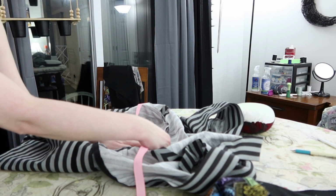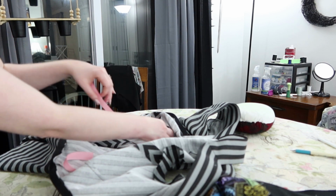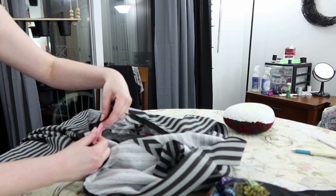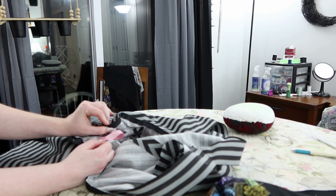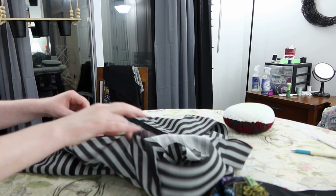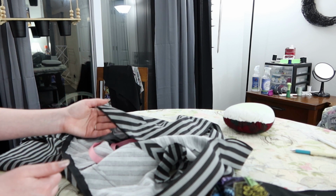is insert my waist stay, which is basically just a piece of ribbon that's going to go around the entirety of the waist, and install a little hook and eye toward the end. What will happen when this is installed is that I can do up that hook and eye separately, and it'll take the pressure off of the zipper at this waist point, so it won't completely buckle under the pressure, and the garment will last a lot longer, especially this back zipper, because these tend to take a lot of strain, and if you've ever installed a zipper and had too much bulk at the waist, you will know that they are fragile, fragile creatures.